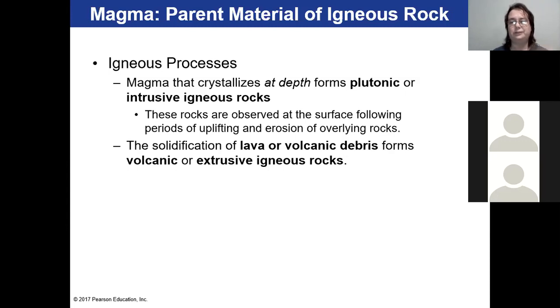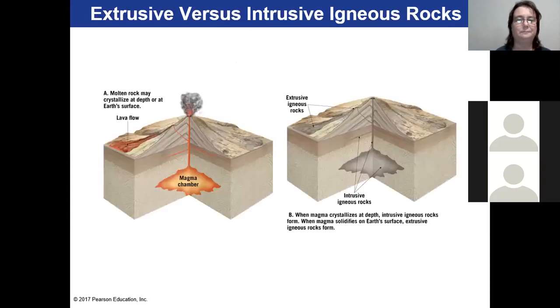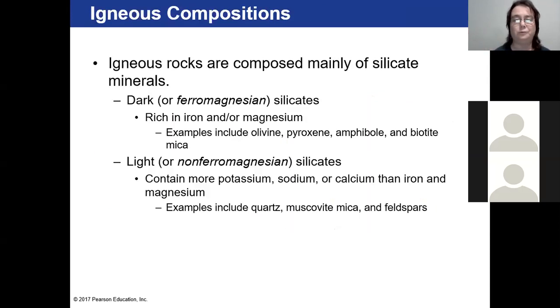When lava is ejected from a volcano, then that's an extrusive igneous rock, so it exits the volcano, it's on the outside. So here's another diagram. On the left, you've got your starting point of magma in a magma chamber, and there's a volcano. And then when the volcano becomes dormant, maybe that magma starts to crystallize right where it was. It can move back down into the earth. Maybe there's another magma chamber beneath it. So you get all kinds of different things, but this is the simplest way to show it. And then you've got the extrusive rocks that have been ejected, like the lava, like basalt from Hawaii that's flown over the surface.